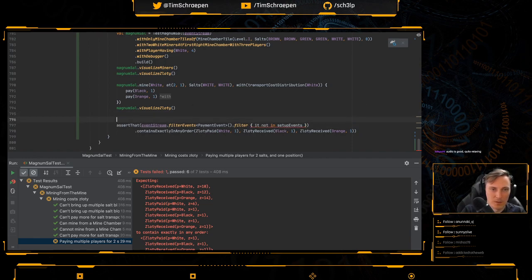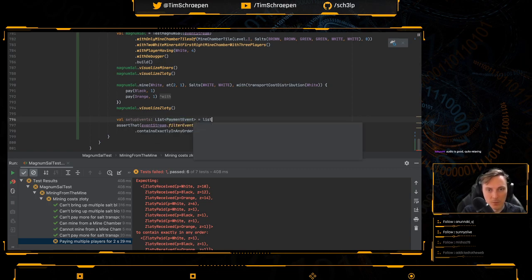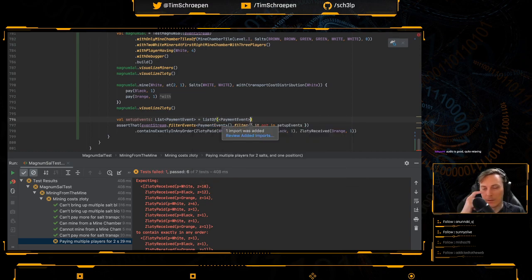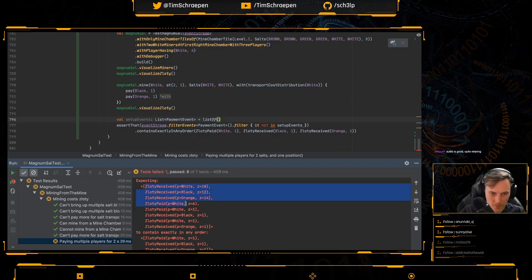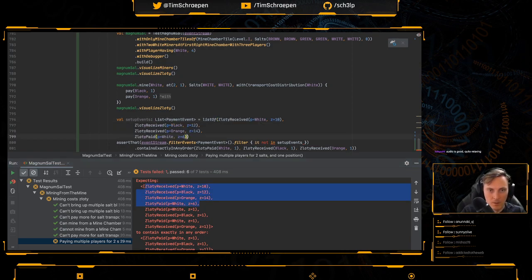Maybe like this, and then I will do setup events, which is a list of payment events, and then we'll fill this one with a list of blah. Oh no, it's this part. And then we'll need to transform these.